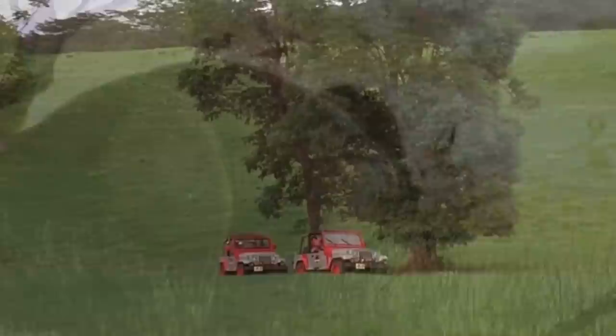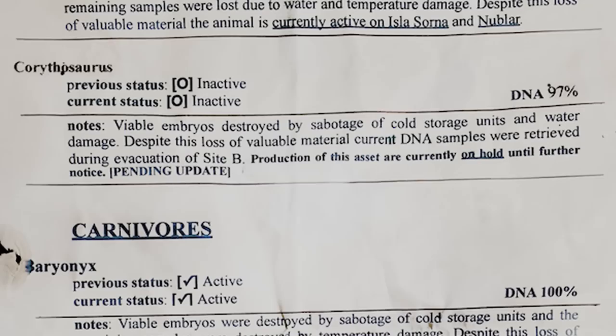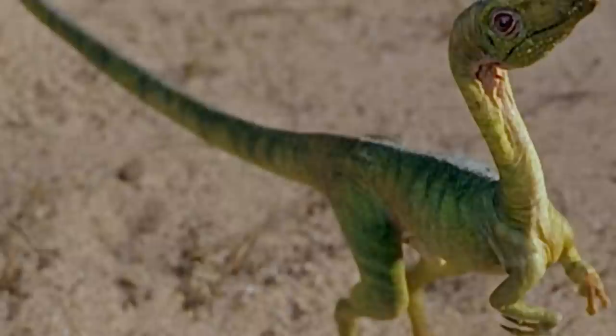Keep in mind, we also see that other places like Jurassic Park Europe were going to be planned to open as well. Now, apart from the Stegosaurus, other embryos are listed by the DPG for the Corythosaurus and Compsognathus. However, these dinosaurs don't show up until later in future installments like the Stego.